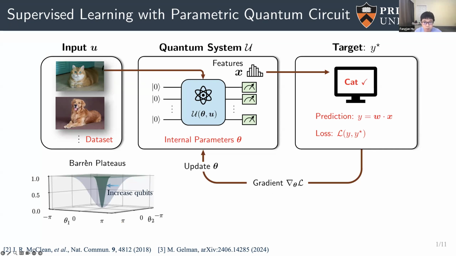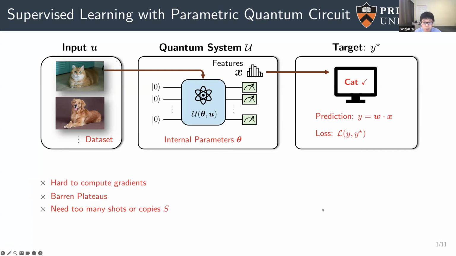You may have heard about this terminology. It's called the barren plateaus. It says that once your circuit encoding forms some property called quantum 2-design, then the loss function will have a landscape whose gradient covariance vanishes exponentially. So you can see that when you increase the number of qubits, most of the domain of theta, the landscape of the loss function, is quite flat. So it's very, very hard to train the parametric quantum circuits. It means that we may need a huge amount of measurement shots or state copies to train the parameter thetas, which is, I would say, completely infeasible in near-term devices in the NISQ era.